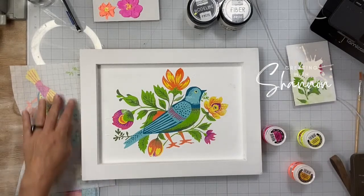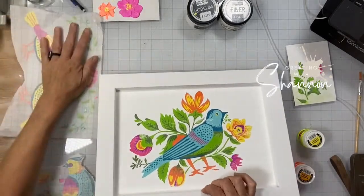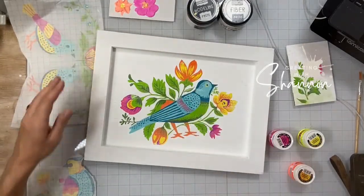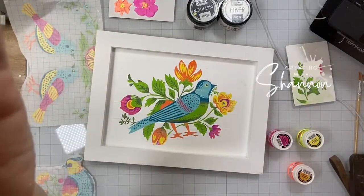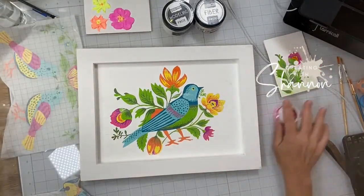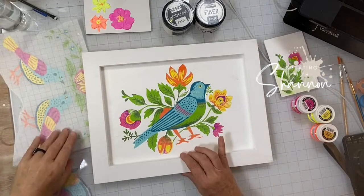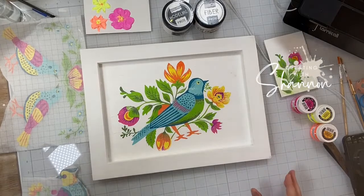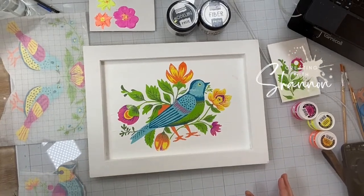Ooh, it's a little messy. But I tell you what, like I told you last week, this glass that I work on is probably the best purchase that I have made for making stuff, because it's super easy cleanup. I just take my little razor blade and scratch it right off. All right, I'm a little crooked here. Let's go back. There we go.